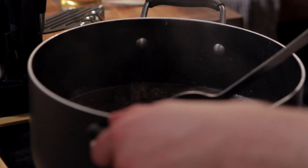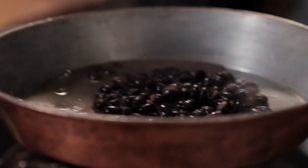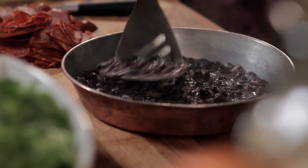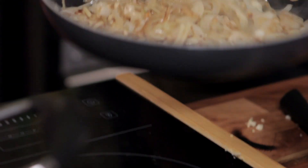While everything continues to soften, what we're going to do is use some of the cooked beans as the thickening agent. We scoop some out and mash them up — by breaking into them and returning the mash to the rest of the dish, it helps to thicken the whole thing. When you have feijoada, it should almost hold its form on a spoon; it shouldn't be a soup with beans, it should be a nice beany stew. So the mashed beans go back into our feijoada.